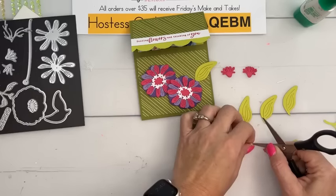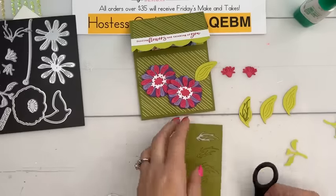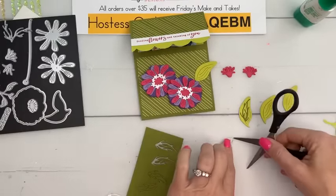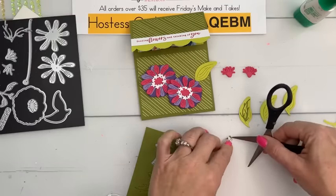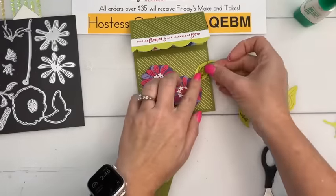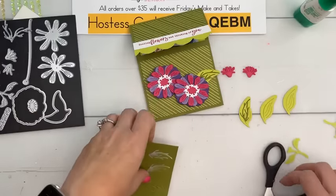So you just peel off the backing and then you can just stick it right to the leaf. And like this, it almost serves kind of the same purpose as the dryer sheet. They all just stayed stuck in there, which I liked. I didn't have to poke them out of the die. All right, let's do this one because this is not where I wanted to put that. Let's see. Well, I guess I'm gonna have to now that glue is there.